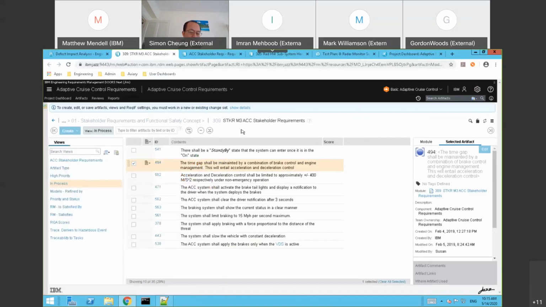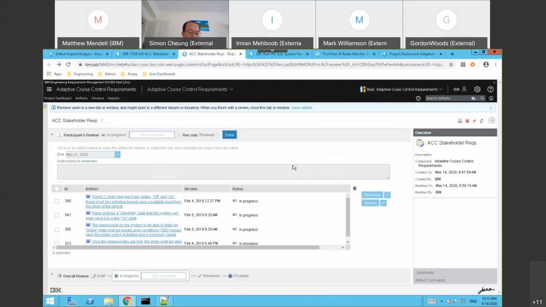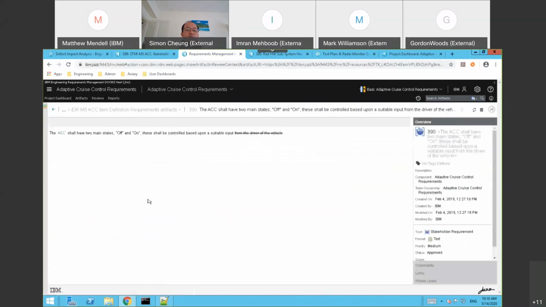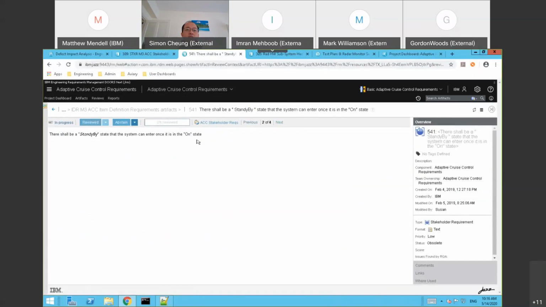So once I've got my series of requirements and I've got them happy with the state in which we want to work with them, what we might then want to do is conduct a review within the tool. For that review, I have a particular role: I'm a participant. I come in and I simply want to be able to review these requirements which have been placed within here. So I can just open those up, have a look through, and for each of these, I can mark them off and move on to the next one and go through in turn.